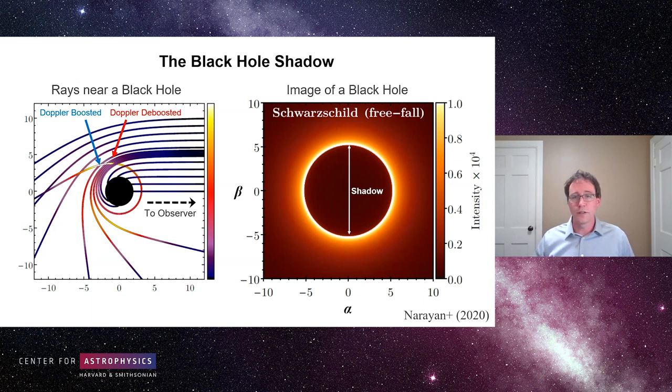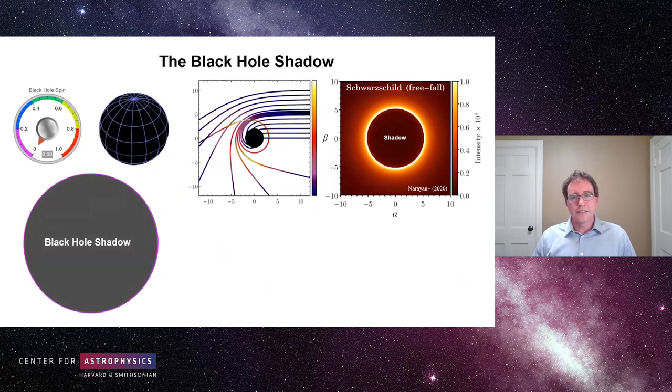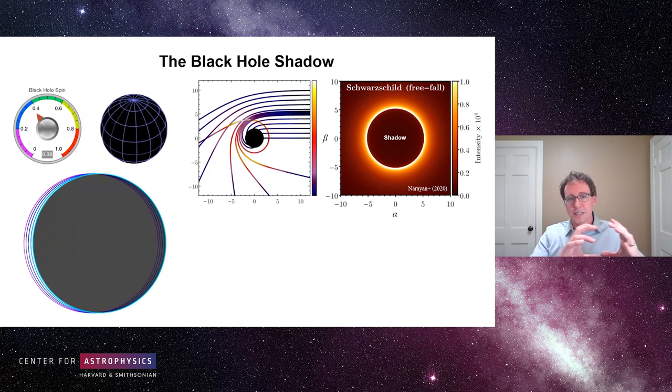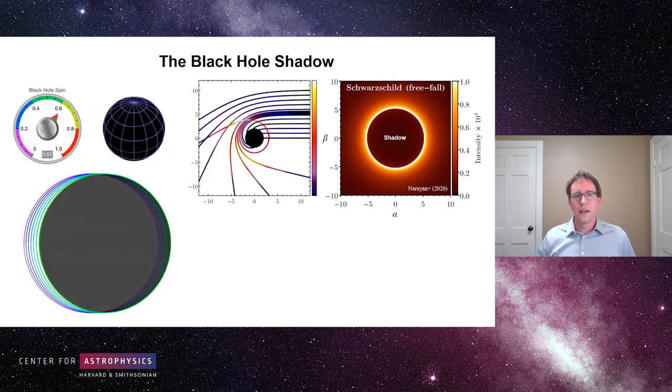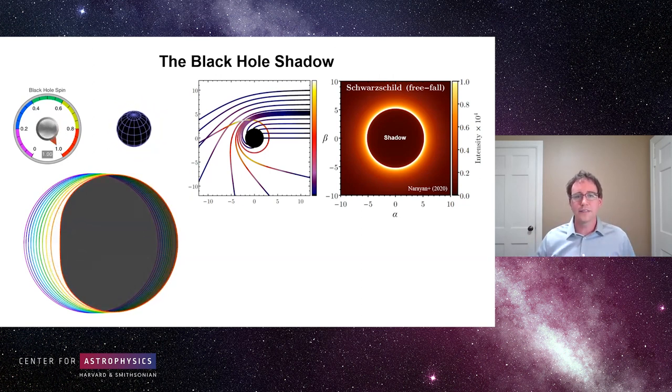And this was first computed in Schwarzschild by David Hilbert in 1916. So Bardeen, in the 1970s, extended this calculation to the case of a spinning black hole. And what he showed was that if the black hole is rotating, it changes the shape of the shadow. A Schwarzschild black hole has a perfectly circular shadow. But if we allow the black hole to spin, then at higher and higher spin, the shadow becomes displaced. It slides over to one side. And then it also becomes compressed. So especially at the highest spins, you'll see that on the left-hand side of the shadow it flattens, and it's also squeezed in the horizontal direction.